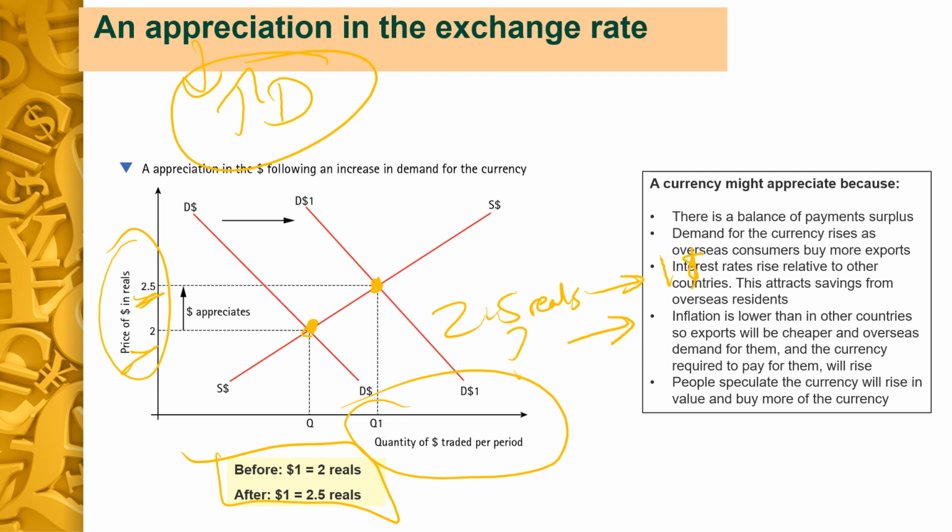What if he wants to exchange $20,000? What will happen here? You cross multiply, which is 50,000 reals instead of 40,000 reals. So he has to exchange more reals in order to get the same amount of money when the real depreciated against the dollar, or the US dollar appreciated against the real.